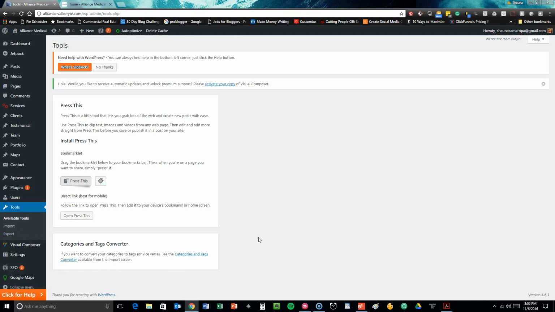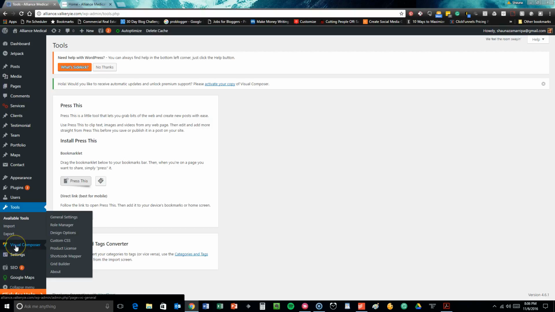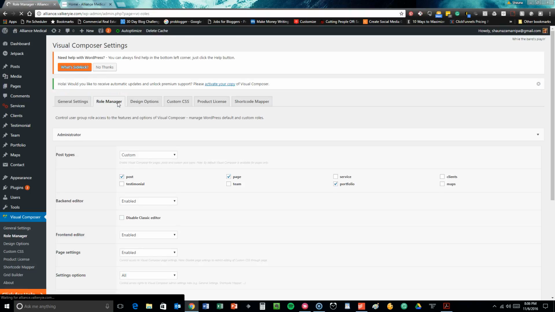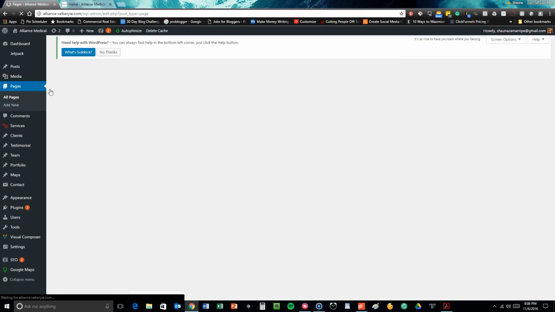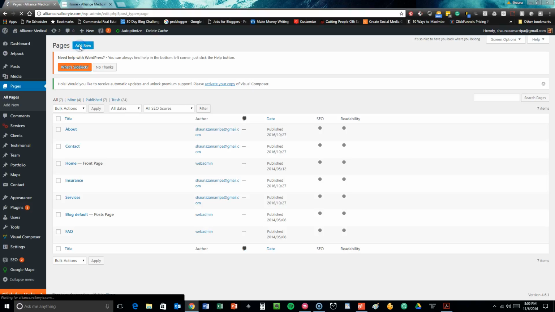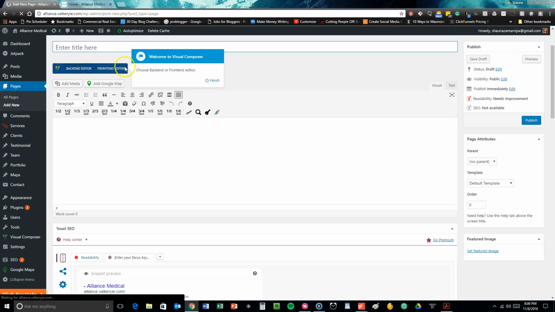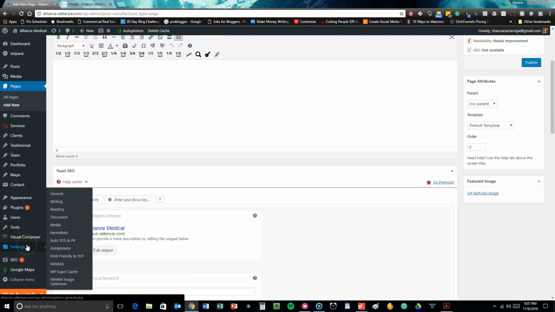Your tools section is essentially just allowing people to do WordPress on this. Your Visual Composer, which is something I touched on a moment ago, which is your visual editor, allows you to decide who gets to use that on a page or a post. So, for example, if you want to create a new page with Visual Composer, all you have to do is click Add New, and then choose the back-end editor or front-end editor for Visual Composer, which allows you to drag and drop different elements into a page, making it a lot easier to program.